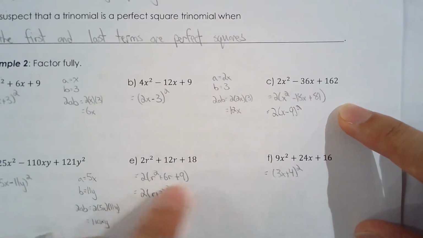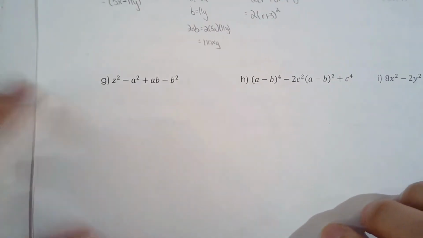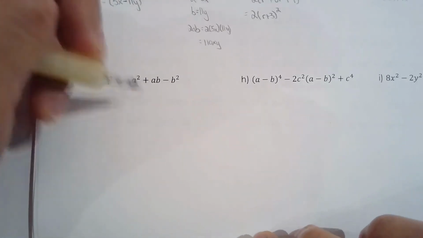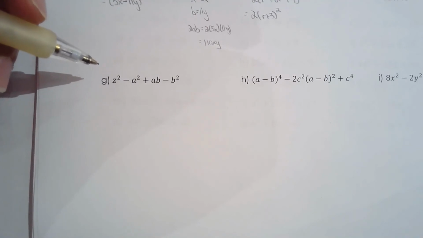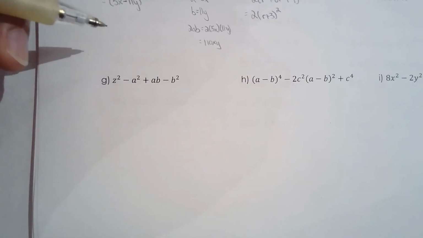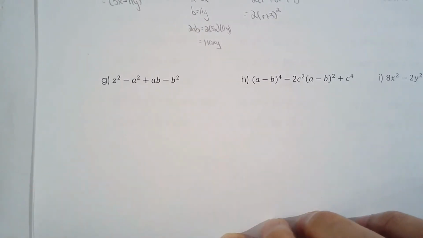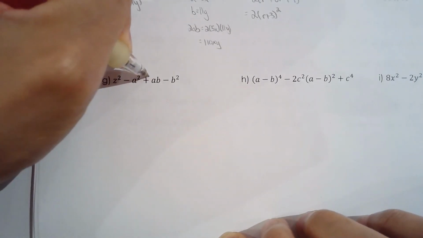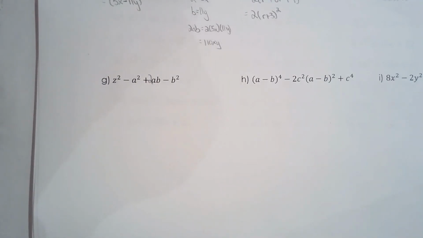You have the common factor, and then you have to factor a perfect square trinomial. Now G is a more challenging combo question. With G, the first thing you have to do is look at the terms, and I see something very beautiful here. I see a typo I made actually. I'm so sorry. I'm just going to change that to a 2 there. Okay, so now let's take a look at it again.